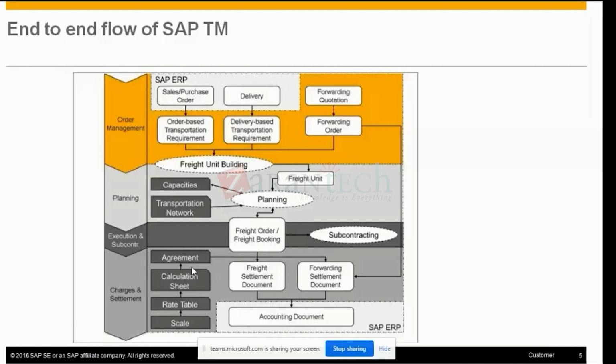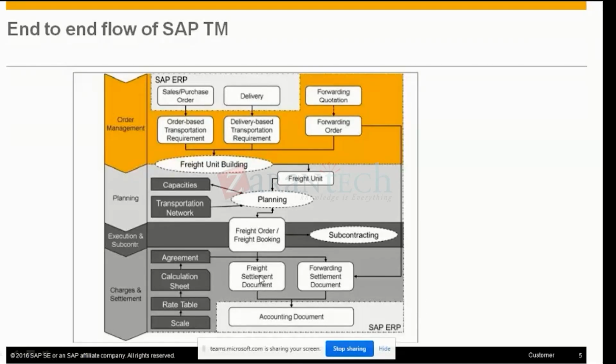So once my charge calculation happens in my freight order and freight booking, the final step is to create a settlement document. A settlement document is like your shipment cost document. The shipment cost document, as you know, captures all the charges from the shipment document and then it goes to an accrual. The same process is done by the settlement document. You see here there is a settlement document called freight settlement. Don't be confused with the word forwarding settlement, which is for an LSP scenario. For the carrier, we need to create a freight settlement document from the freight order.